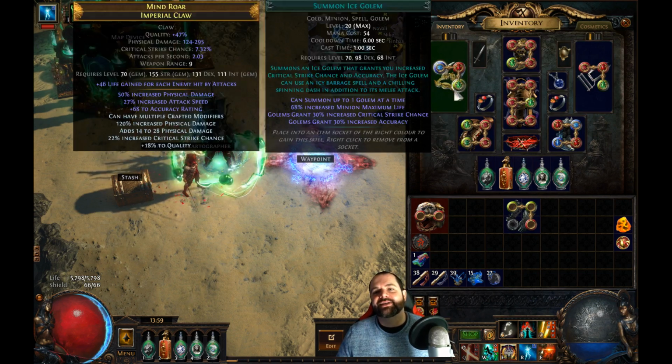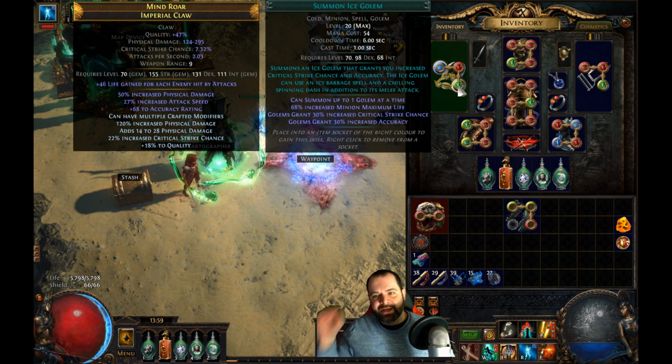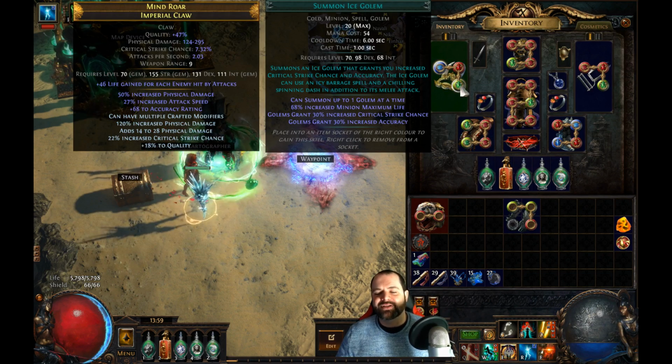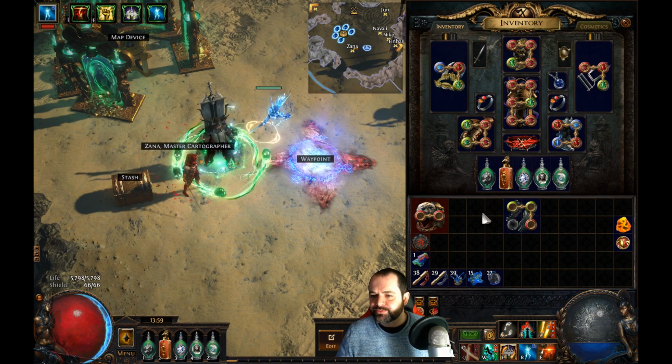Here I've got Faster Casting, Ancestral Protector, Summon Ice Golem, all just sort of ancillary stuff, which helps some. You could probably get rid of some of these and not be hurting yourselves too bad. I would keep the Summon Ice Golem, as the extra crit is always good.